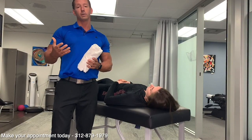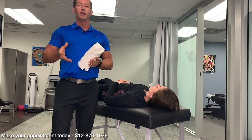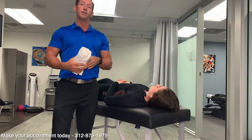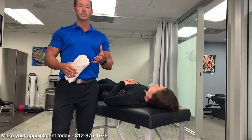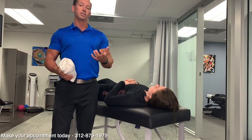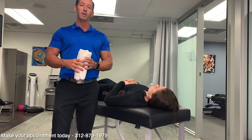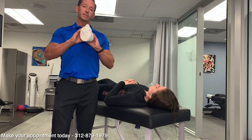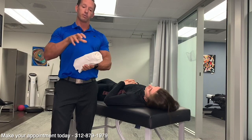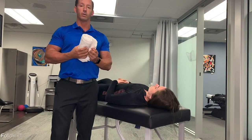Here are some things you can do at home to help recondition that natural curve of your neck. I highly suggest you talk with your chiropractor to see where the positioning of your neck is and get adjusted to help loosen it up. But in the meantime, here's some stuff you can do. There are products you can buy — send me a message and I can send you some links to some really good products that will help. To reestablish that curve of your neck, you can roll up a towel. You want something pretty big, as it's going to compress down a little bit, and we want to restore that natural curve of your neck.